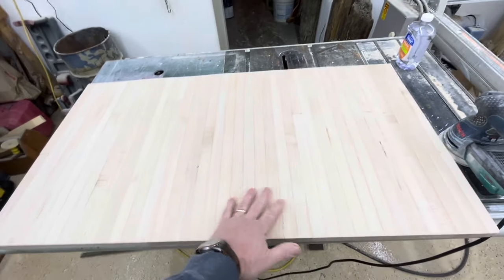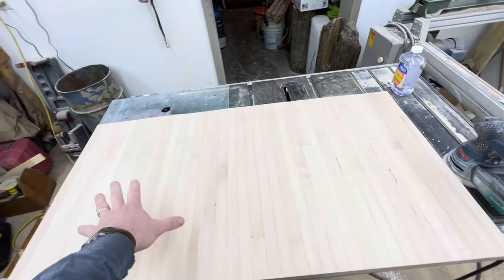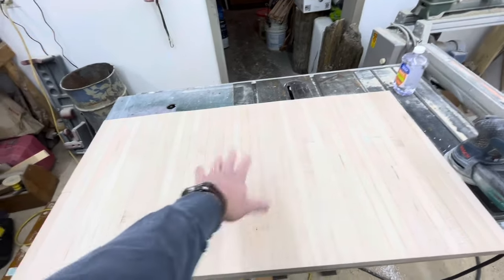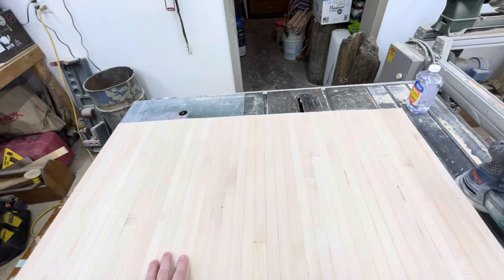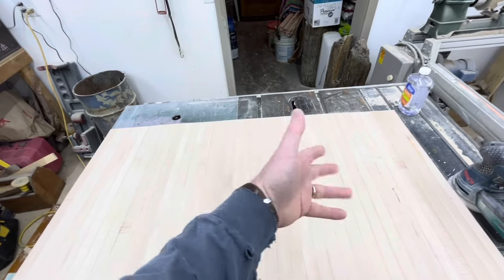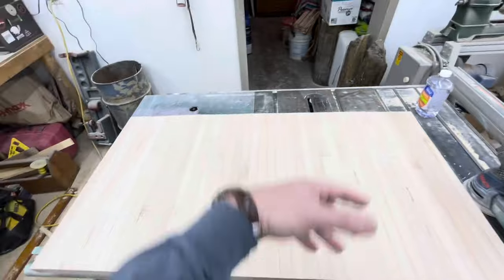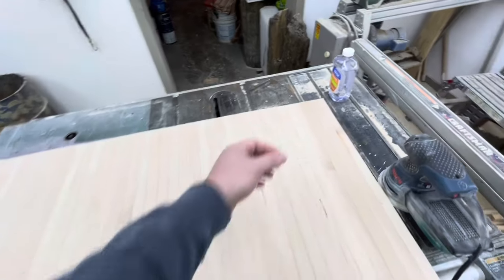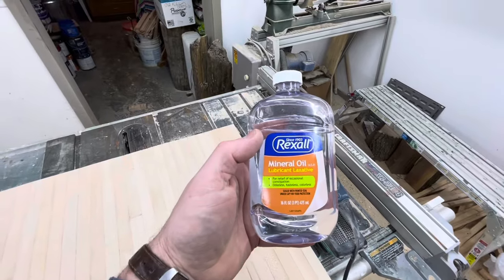So this is not really a big deal, this is going to get beat up pretty bad. She'll be working on here and cutting on here and stuff. That's why I'm just going to oil it rather than try to urethane it, because you'd end up chopping that surface finish all up. With the oil, you just can keep re-oiling it. So I'm going to use regular mineral oil. I hope it's right. I really don't know crap about it.